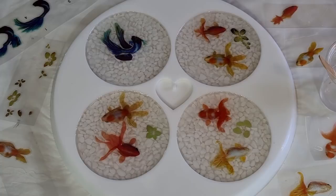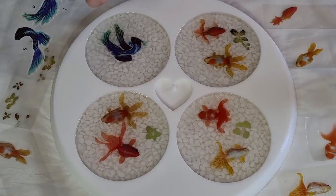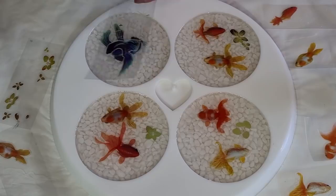Right, it's the next day. Now, as you can see, this fish here still needs two stickers and the rest of them just need one. So I'm just going to do this guy here. I'm going to put a few leaves and things on those, and then I'll wait another 4 hours, and then I'll do the top coat on all of them. And I do need to tell you about the top coat. Now, see, I've got a bit of a gap there because I didn't put these two close enough to each other. So hopefully when this one goes on, it'll cover that gap. That's what I'm hoping anyway.